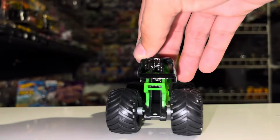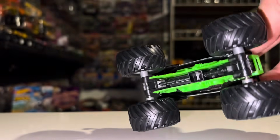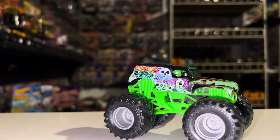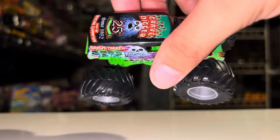This is definitely one for the collectors, and obviously it has gray wheels, black tires, gray green roll cage, and a black base. Super, super clean. They kept it clean. They know the audience that would enjoy this, so they designed it for that type of audience, and it's people like me who just like clean, simple, older trucks that we watched growing up, and this is the epitome of that.